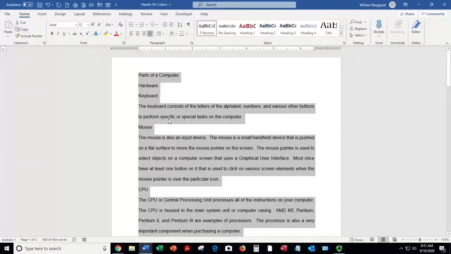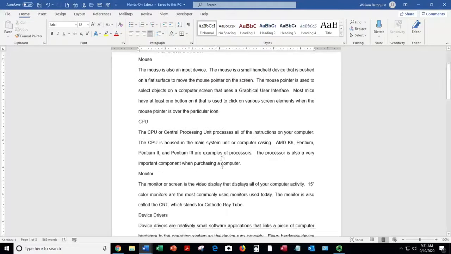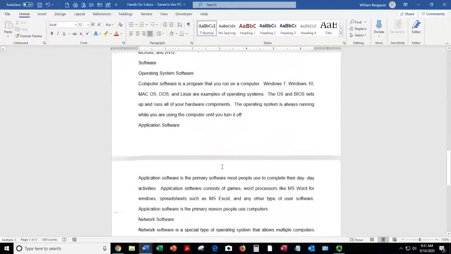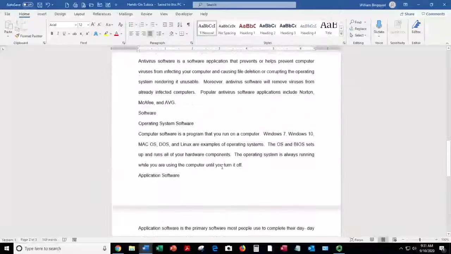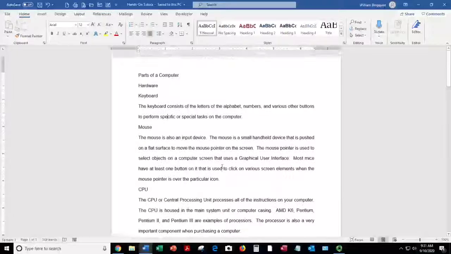Number 3, deselect the document and save. So I'll click here, hit my little save button, and my document saved. It's looking pretty good. Let's scroll through the document, see what we're dealing with. This is just a real short, basic computer report on the different parts of a computer. And it's even called parts of a computer. All right, so real simple report, but I'm going to show you a lot of cool things in here. This report's going to look great once we're all done.